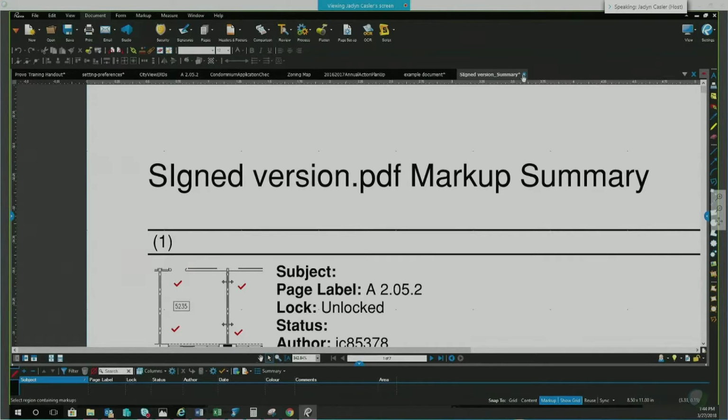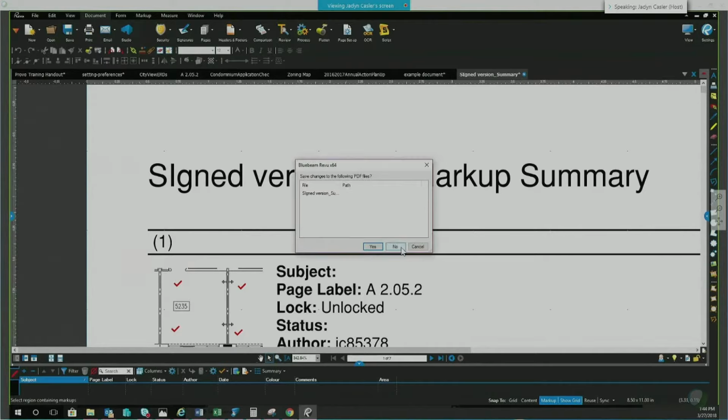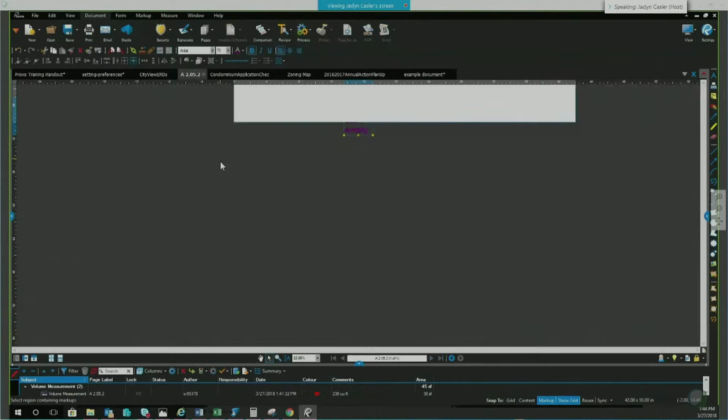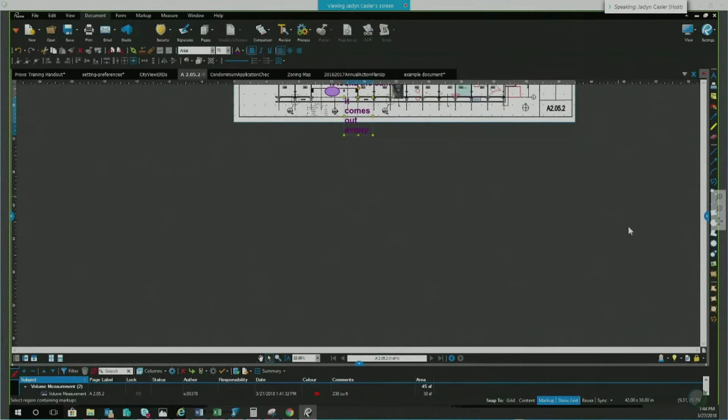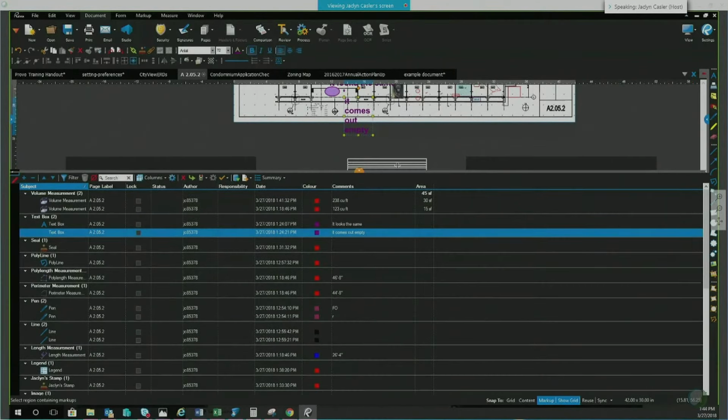In addition to doing the markup summaries, something else we can do, if we go back to our original document here, is that you also have the ability to import markups from other documents.